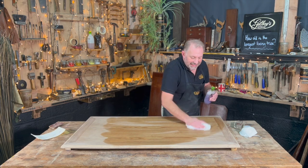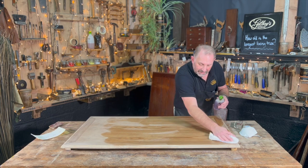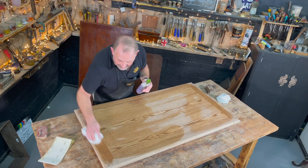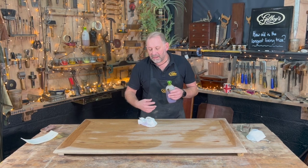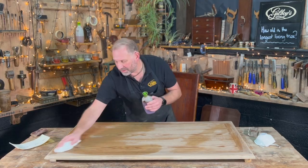It also allows me to see the colour of the surface, because this is what it will look like when it's got a finish on there, or very close to. So it gives you a good idea of the finished colour. And this is the point where you make a decision when you think, actually, I want to stain this and make it darker or colour it somewhere at some point. This is the point where you do it, not later on.